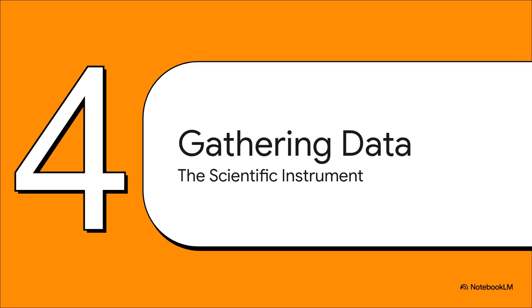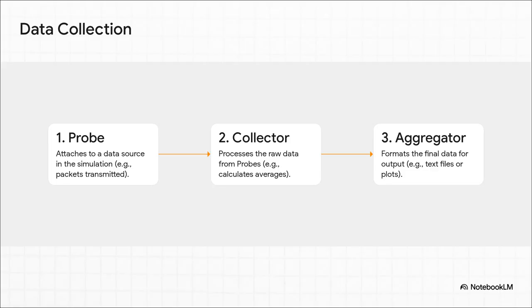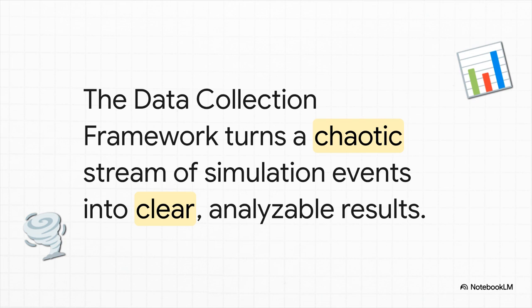So look, a simulation is completely useless if you can't get any data out of it. It's not just about watching things run, it's about turning this model into a real scientific instrument that gives you clear, meaningful results. NS3 has a really elegant way of doing this called the data collection framework. You can think of it as a simple three-step pipeline. First, a probe latches onto whatever data you care about. Second, a collector can process that raw data on the fly, doing things like calculating averages. And finally, an aggregator formats it all nicely for whatever output you want. It's this structured approach that takes what would otherwise be a chaotic flood of simulation events and turns it into something you can actually analyze and understand.